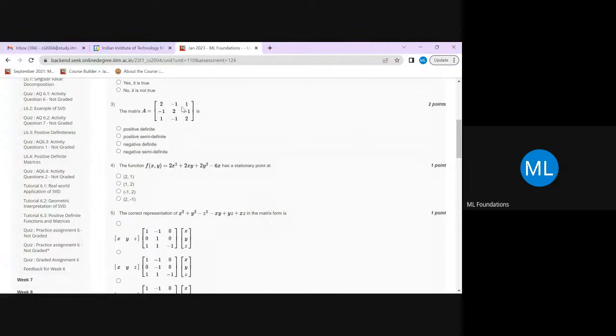If all are greater than 0, you can directly say it's PD, positive definite. And if you are getting some as 0 and some positive, you can say positive semi-definite. And similarly for the negative definite also. This is the simplest method. If you want to do it quickly, just check, okay, 2 is positive, then the 2 cross 2 matrix, this is also positive. From here you can directly say 4 minus 1 is positive. Now you have to calculate the 3 cross 3 matrix determinant. If that is positive, you can directly say this is positive definite. If not, then calculate the eigenvalues and then check.